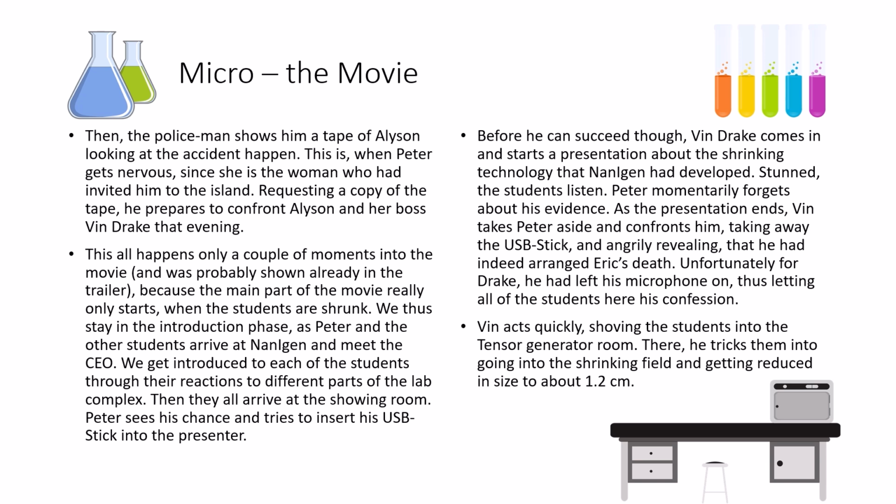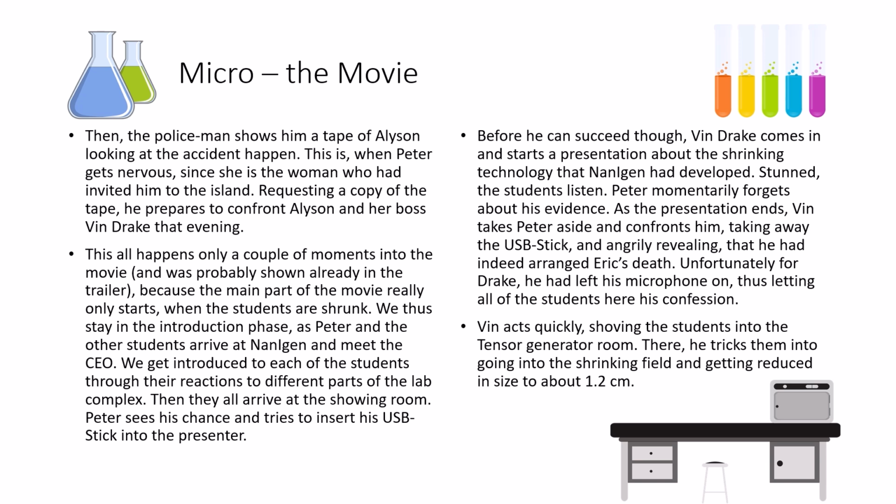Then they all arrive at the showing room. Peter sees his chance, and tries to insert his USB stick into the presenter. Before he can succeed though, Vin Drake comes in and starts a presentation about the shrinking technology that Nijmegen had developed. Stunned, the students listen. Peter momentarily forgets about his evidence.